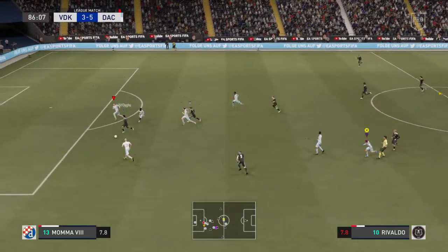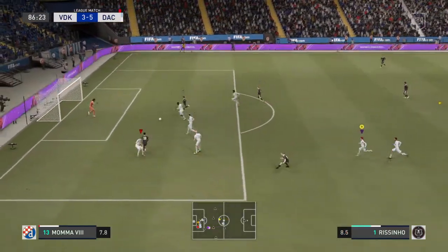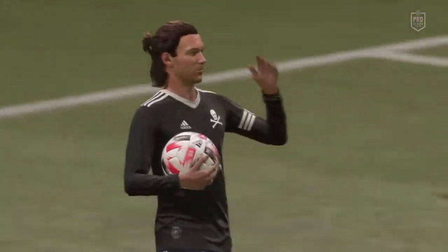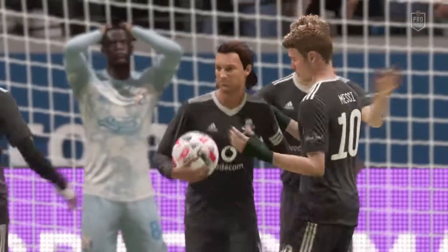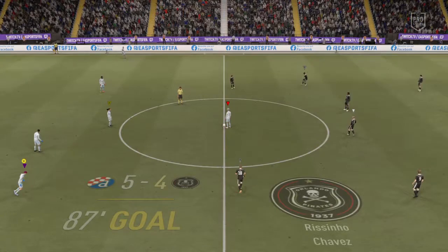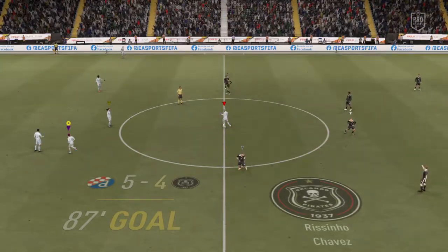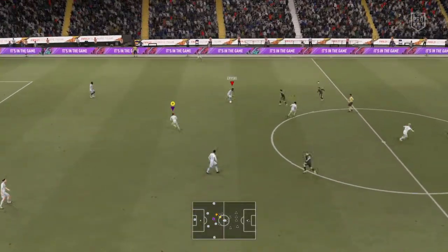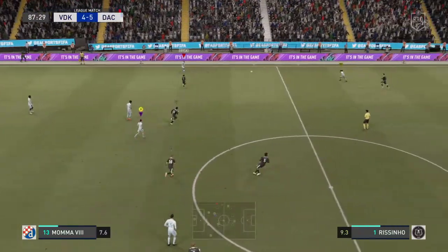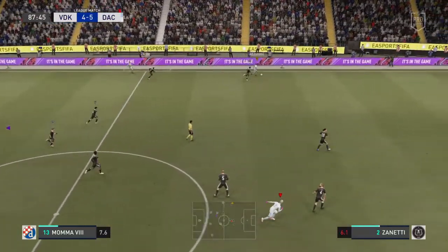Cristiano. Can he finish? Oh, another goal! You just cannot keep them down, and it sets up a furious finish. Well, as we can see again here, he knows exactly what he's doing and fools all the defenders with the cutback. But then there's plenty to do from there. He's hit it so well. Lots of pace, lots of power. And the keeper just can't react in time. Great strike.